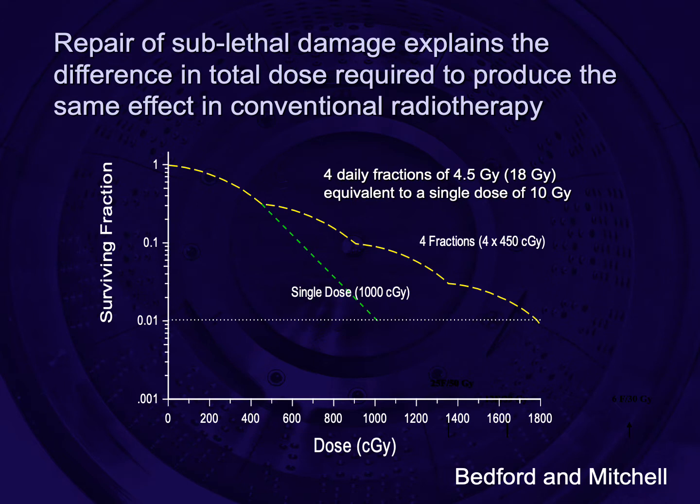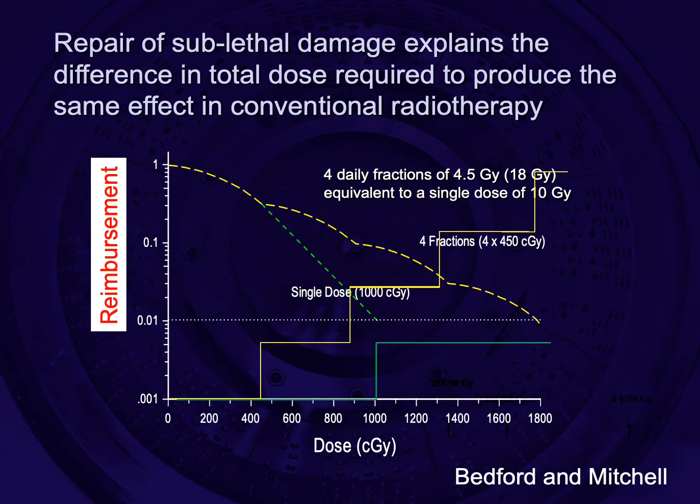Now, sadly, in radiosurgery, there has been a tendency, I think, for some groups to take advantage of the 6th R of radiobiology, which is reimbursement, because there have been situations where hospitals are reimbursed per fraction, and so delivering the dose in 4 fractions or 5 fractions could lead to 4 or 5 times the technical fee of a single dose delivery. And I think this has really clouded the radiosurgery community's view of fractionation, and sometimes there is this automatic tendency to think that hypofractionation is somehow better. But we need to look at the science.